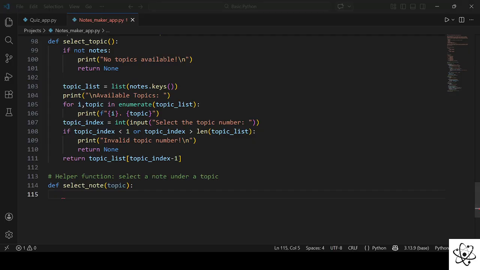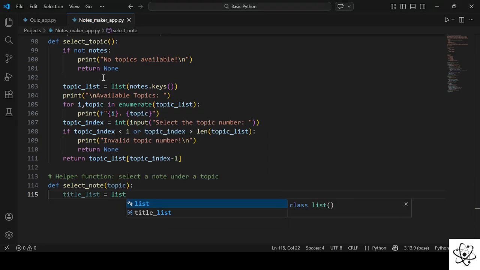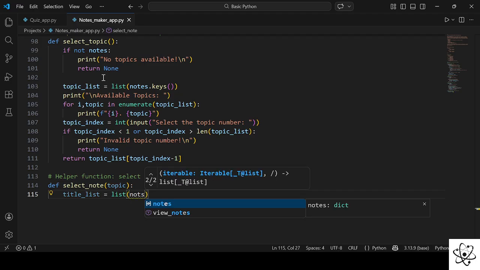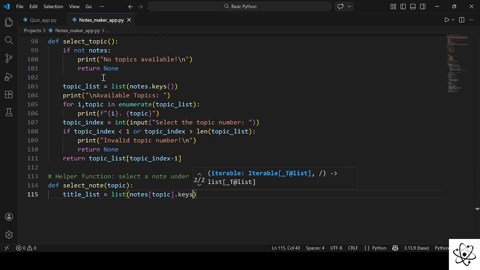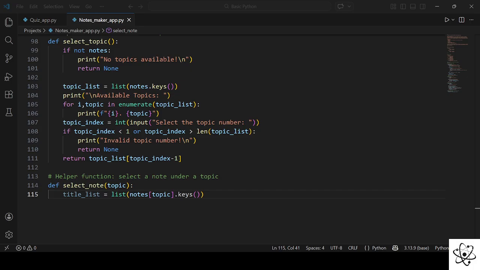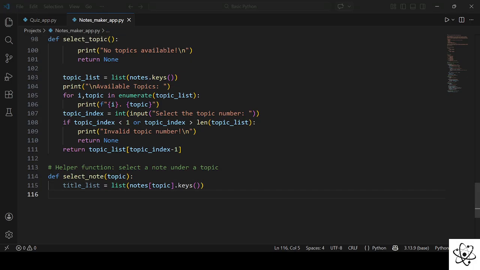Then title list is equal to list of notes topic dot keys.